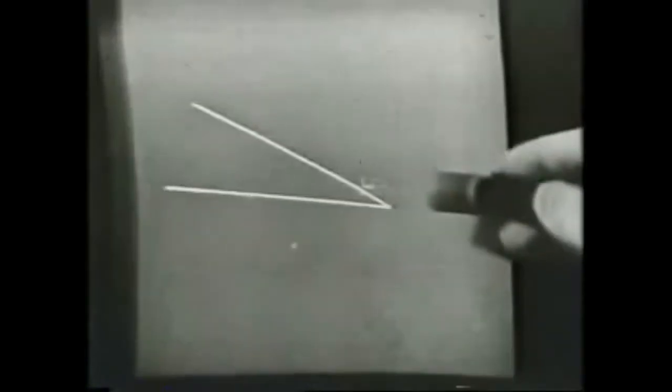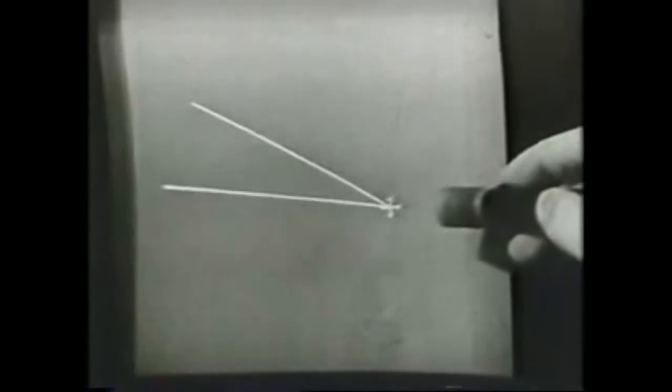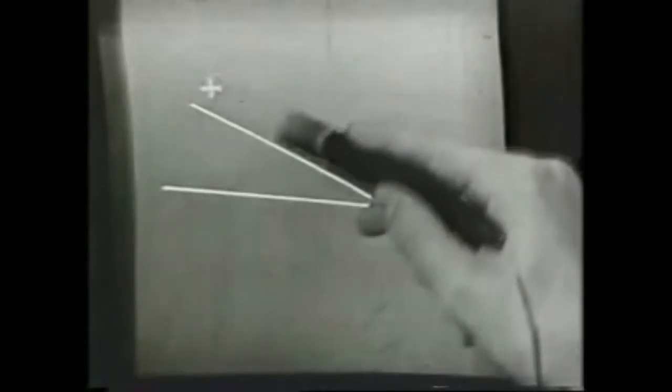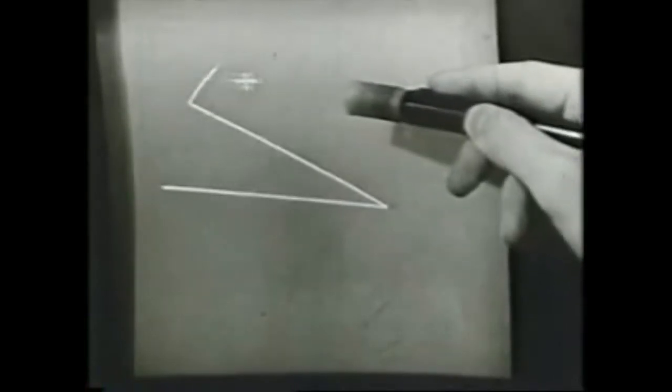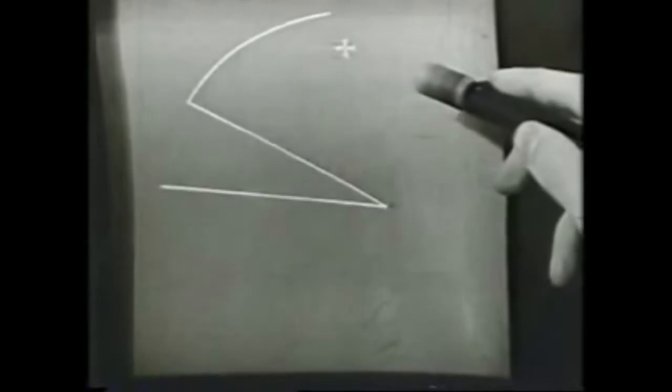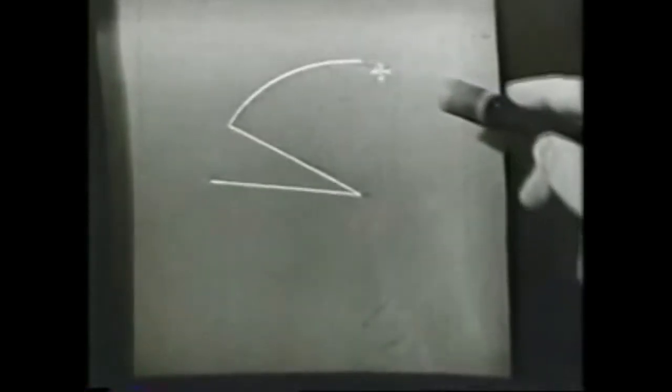Right. In order to do this, I must first indicate the center of my circle. Let's choose it to be here. And then I'll move out to an initial radius, let's say this point right here, and I press the second button to start drawing the circle. Here's our circle. Let me reduce the drawing slightly so our circle shows on the computer scope.